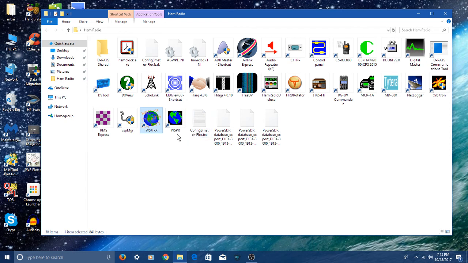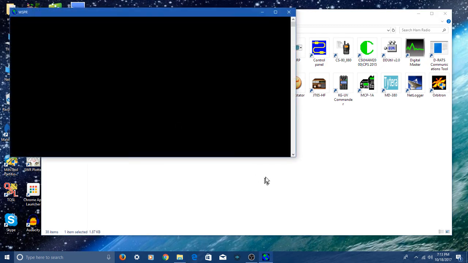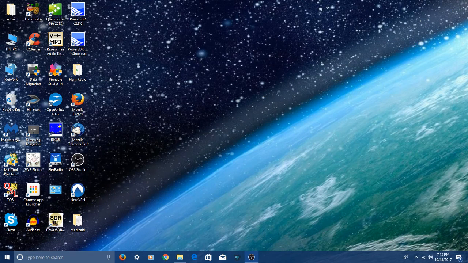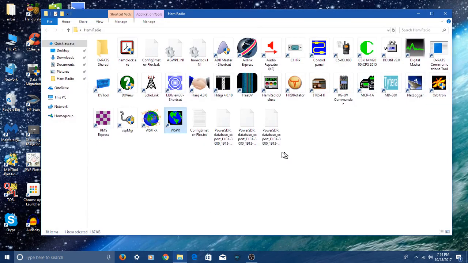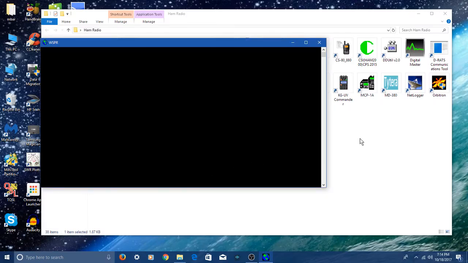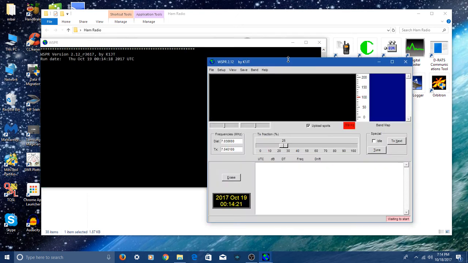He also gave a software package that we call Whisper, WSPR. I call it a reverse beacon. It'll come up in a second. And what it does, let's see, where's it at? Did it come up? I'm looking. I don't see it. Let's try it another way. I want you to see this screen. Let's try it like that. See if it'll open up now. There it is. Hello. All right.